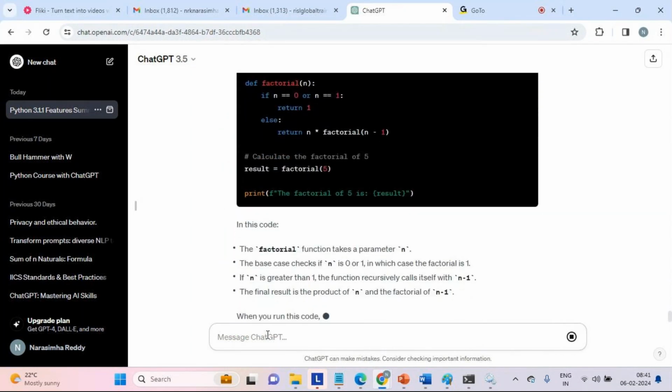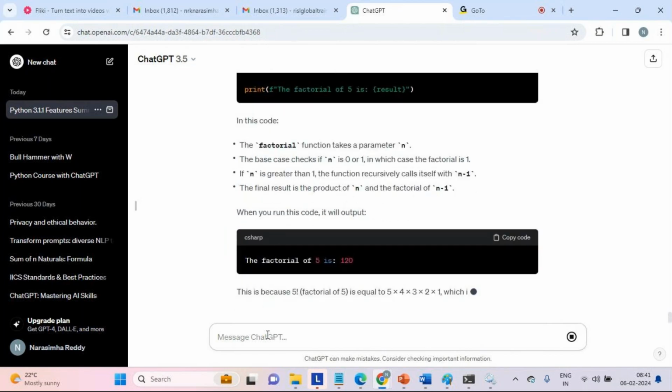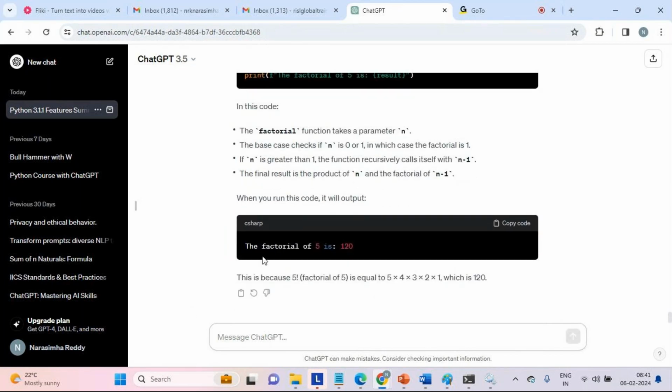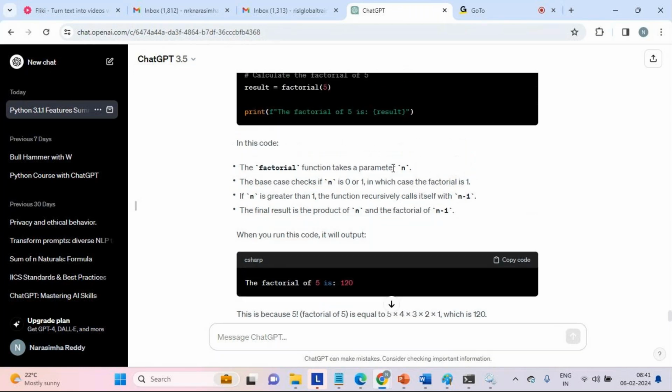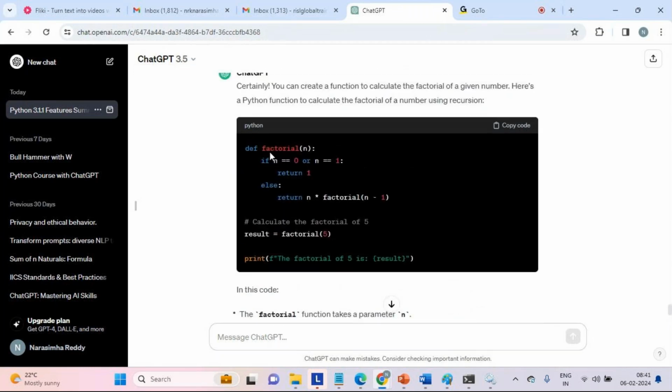Yes. See, now we could see the result anyway. That is a different story. So here, can you see here?